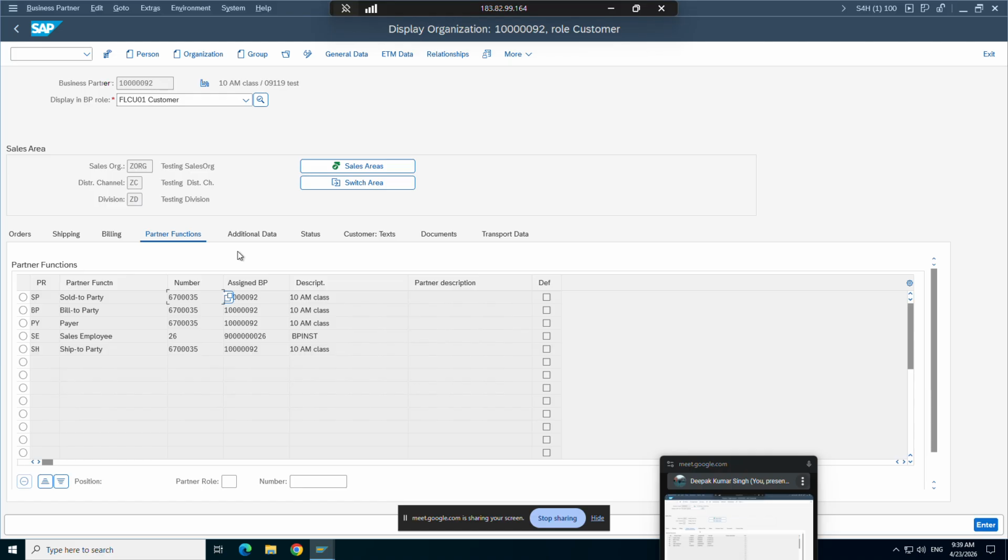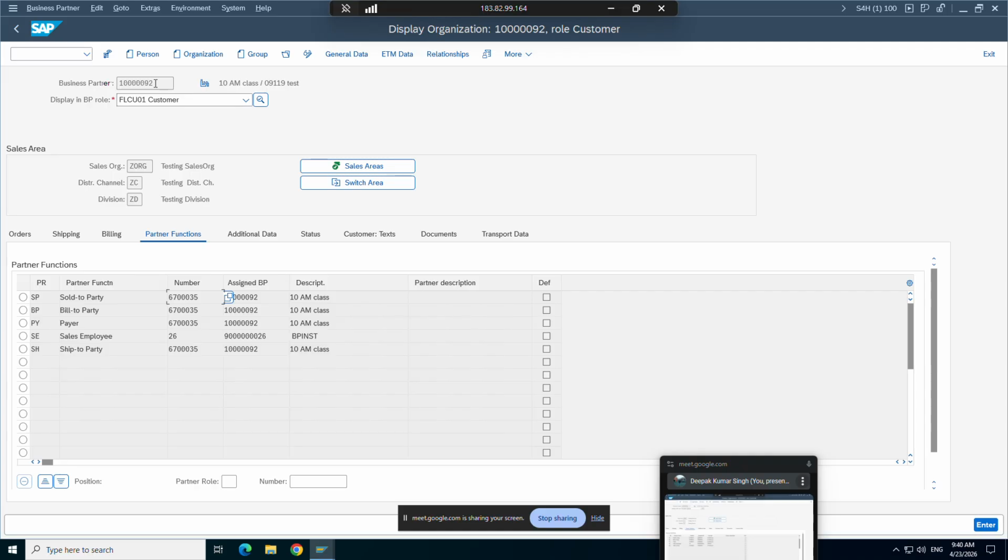Now let's come to our point, partner function. Which partner number is playing what role or function, that we decide. Let's say you must have bought something for yourself and something for someone else also, right? Let's say you bought something and gave my address as the shipping location. In that case, you are the sold to party, you are the payer because you are going to pay the bill, online or via credit card or cash or UPI, whatever it is. But ship to party is Deepak because the goods are going to be shipped to my location, right?